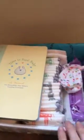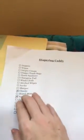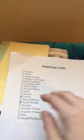So this is my diapering caddy. I have one of these with all three of my other kids. It is just a very good idea to have everything in one place. I have a list that I'm working with here that I made. I've marked off a couple of things — there's no need for a onesie or a small blanket to be in this caddy, but everything else I find necessary.